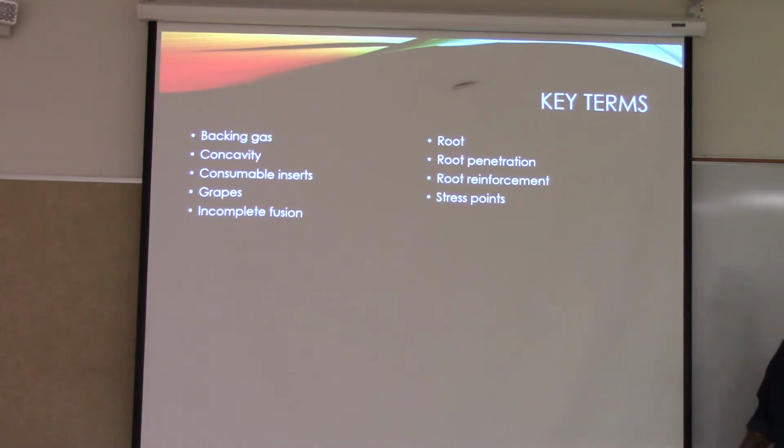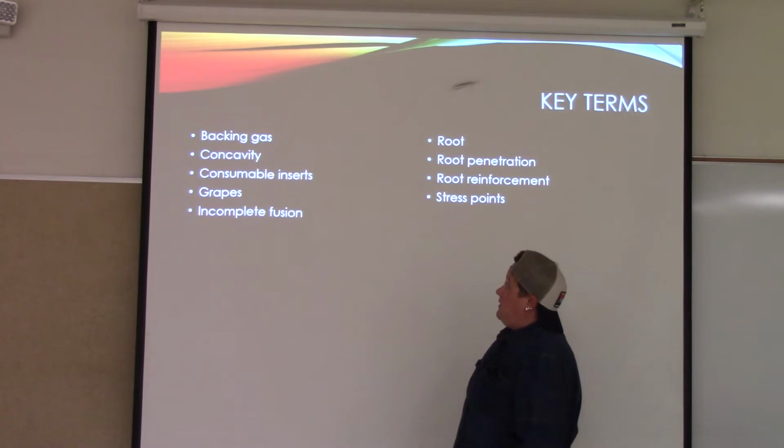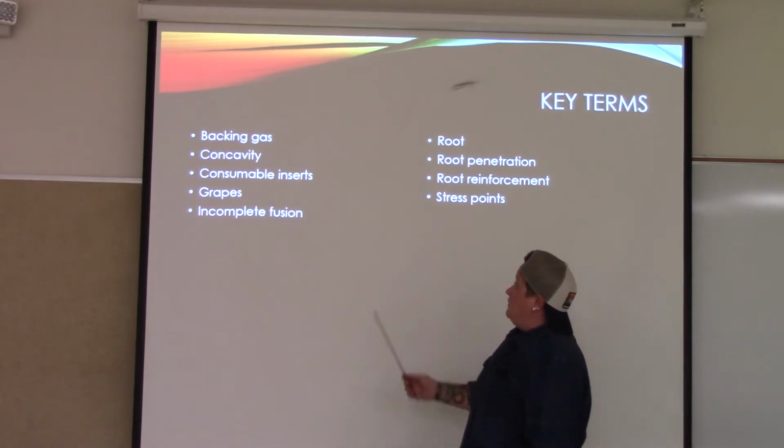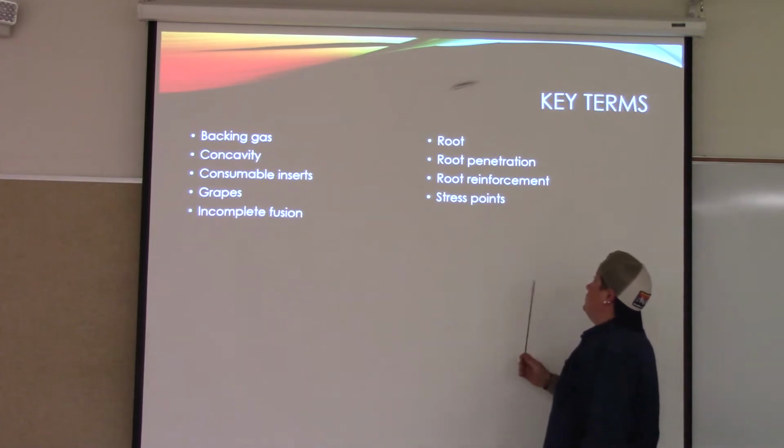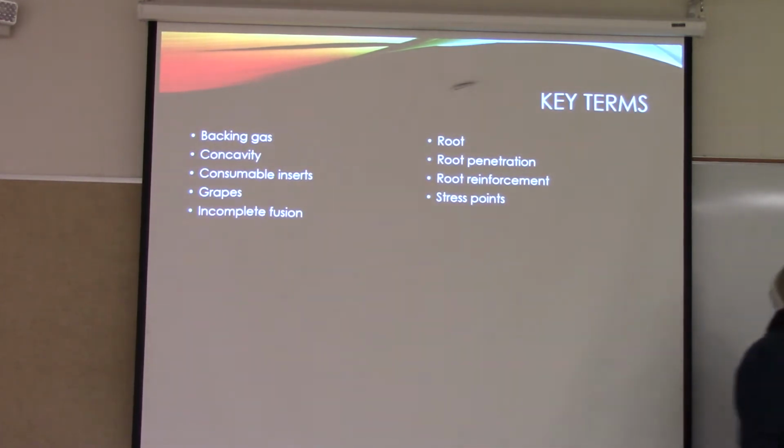Key terms that you will have to start getting familiar with. So backing gas, concavity, consumable inserts, gripes, incomplete fusion, root penetration, root reinforcement, and stress points.